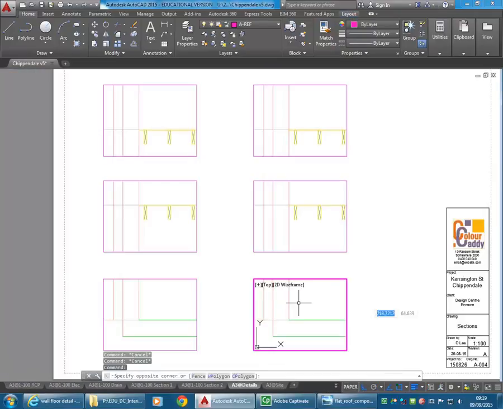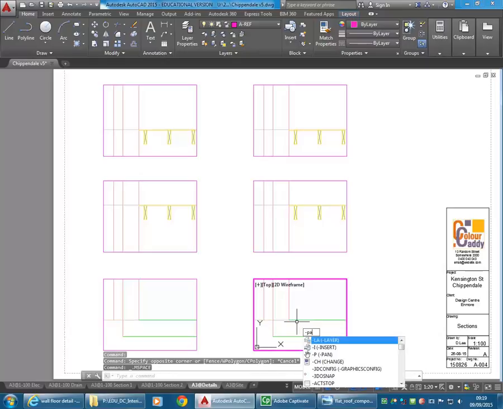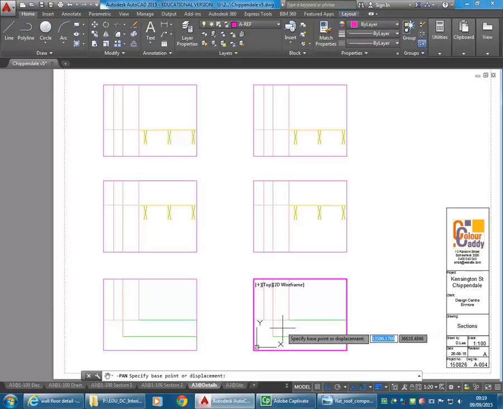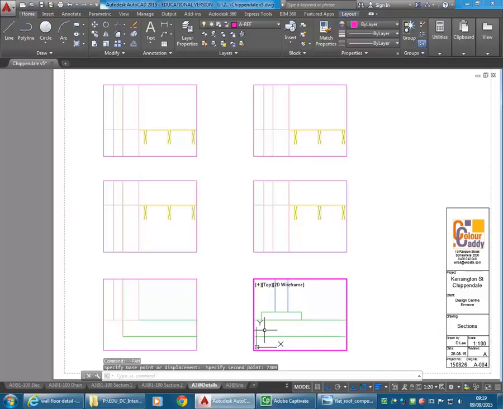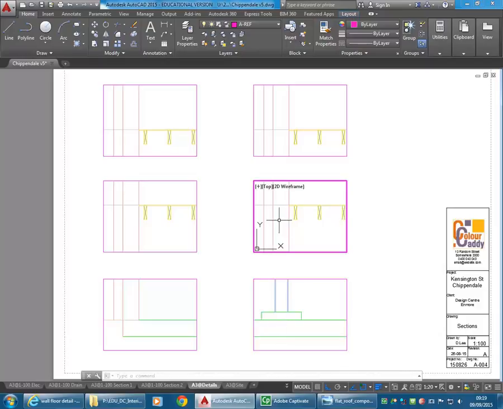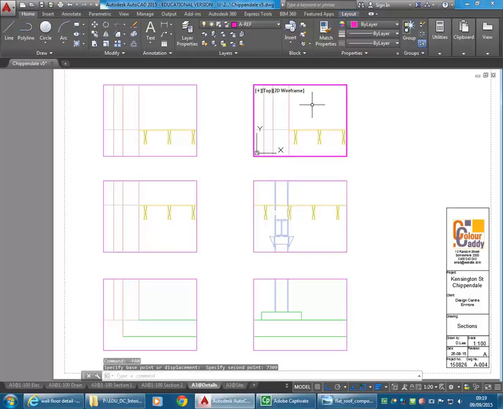Okay, so back in the viewport now, I can again type -PAN, click there as my base point, take it to the left and type in 7309, and it's exactly on the column. And I want that to be the same in all views. Now it's a little off, but I'll adjust that afterwards in a second. So I can just use the same tool again. So -pan, click, take it to the left, 7309.